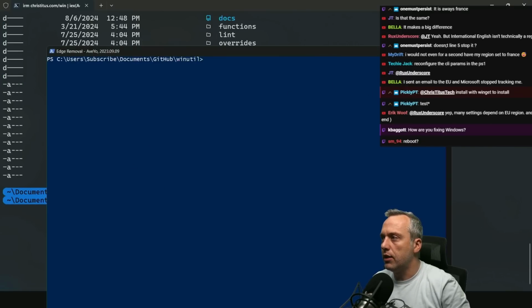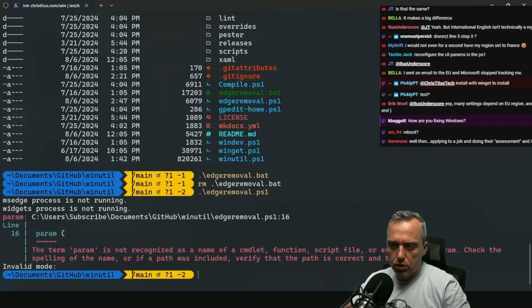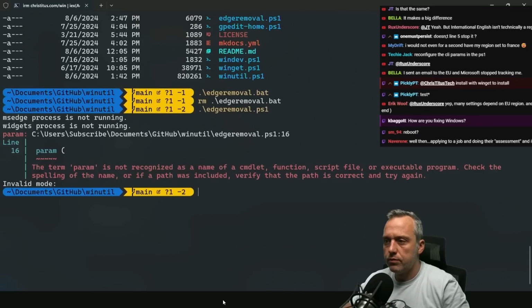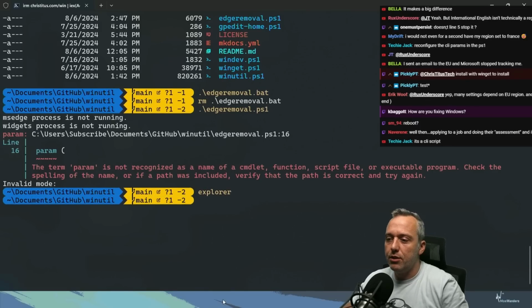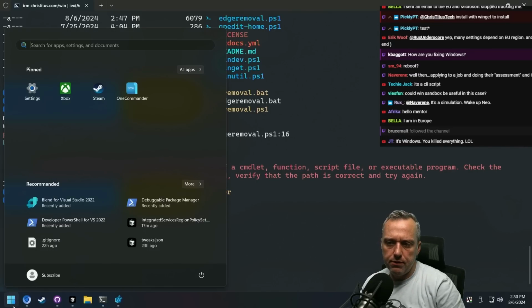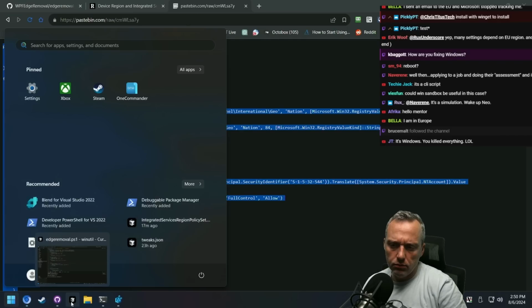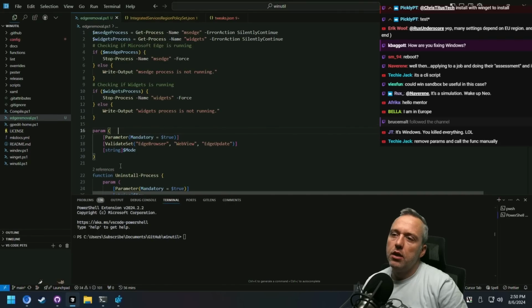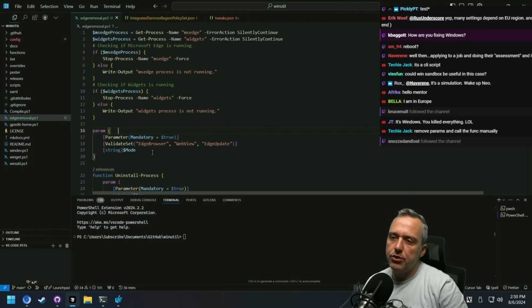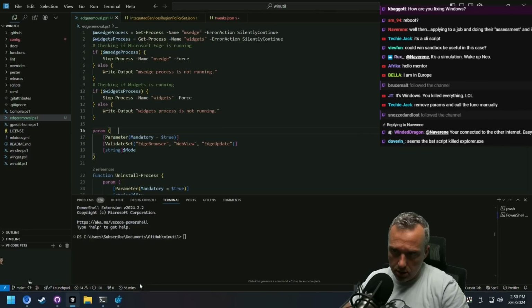Oh, no, not that one. Let's remove that one. That's the old script from AO Neo kind of thing. So now let's, that's that line 16. Oh, looks like I killed something here. One second. I don't know how I did that. So now Microsoft Edge should not be there anymore. Should have a pretty easy time of it. But this one, the parameter should equal true Edge browser. So it wants to be fed Edge browser. What was the Edge browser?